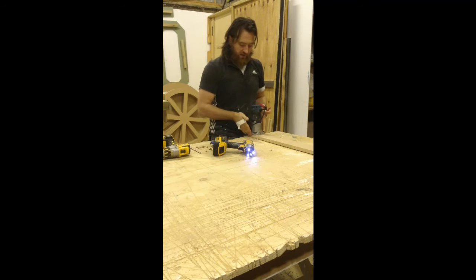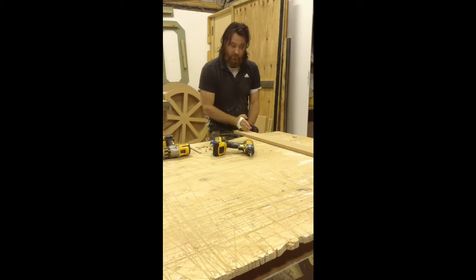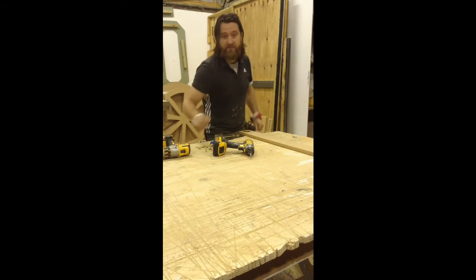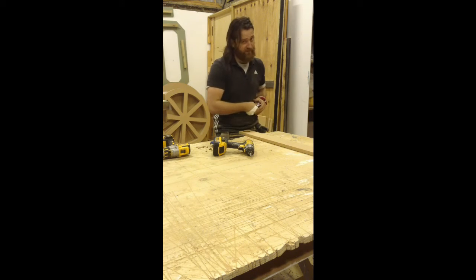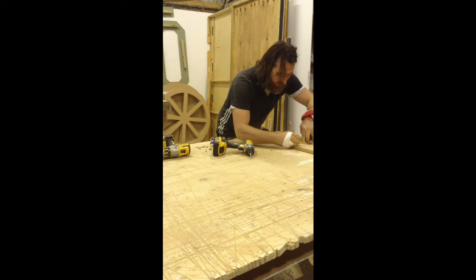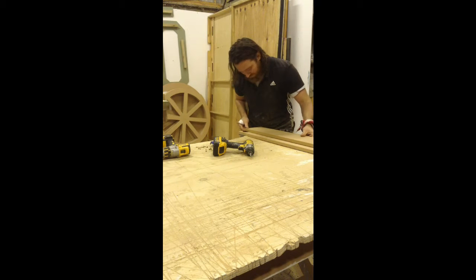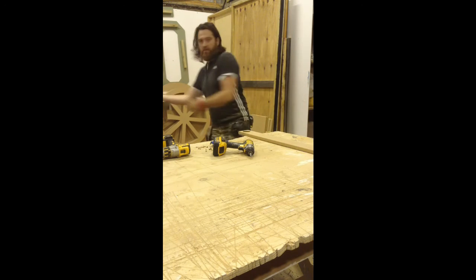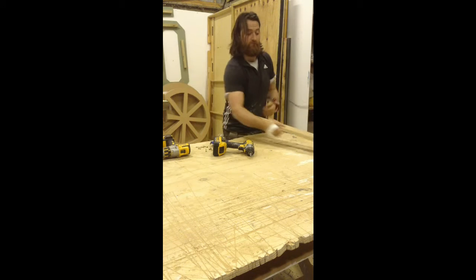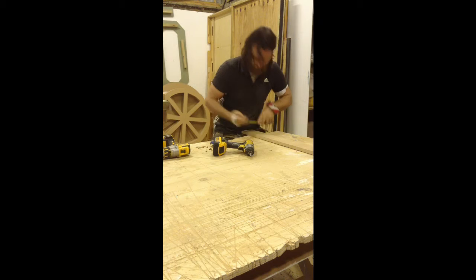As mentioned before, you need to cut the compass cutter to the same width as your router plate. The reason for this is because you need the dead set middle of the compass cutter, which will also give you the dead set middle of the router. Half of 92mm is 46mm. You now need to mark 46mm on your plate, then with a straight edge, mark that 46mm all the way down. It's also important to do this on the top side as well — reasons shall be explained later. So mark 46mm on both sides, then with a straight piece of material lay it down with the two points and mark, giving you a line which runs down the middle of the router plate.